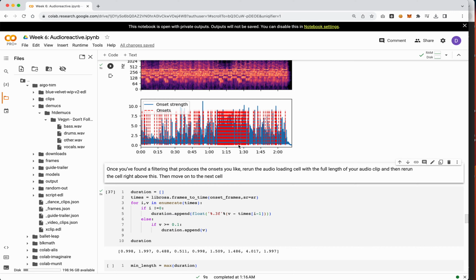Another thing I'm going to notice is that I think there's something else going on here in the song. I happen to know, because I went through this yesterday or the day before, that a lot of the soundtrack, the melody, dies out. It fades out in this section. What happens is the drums bleed through a little bit, and because the drums are bleeding through, this is actually catching the drum track.